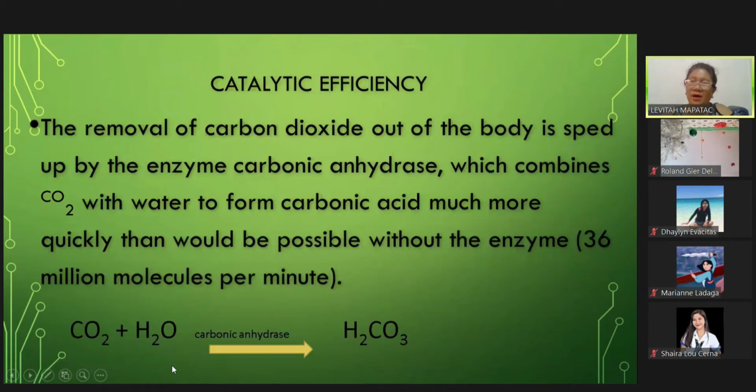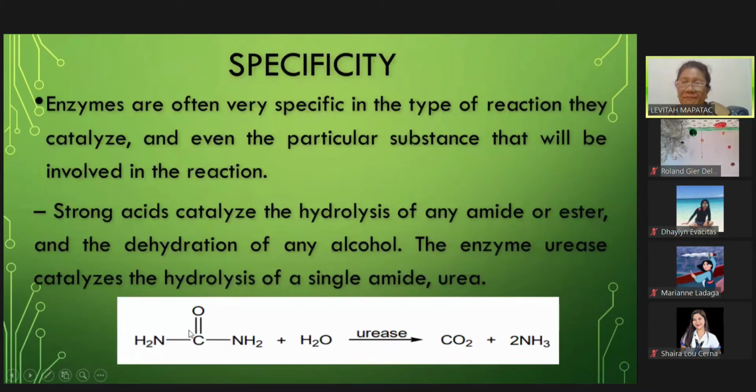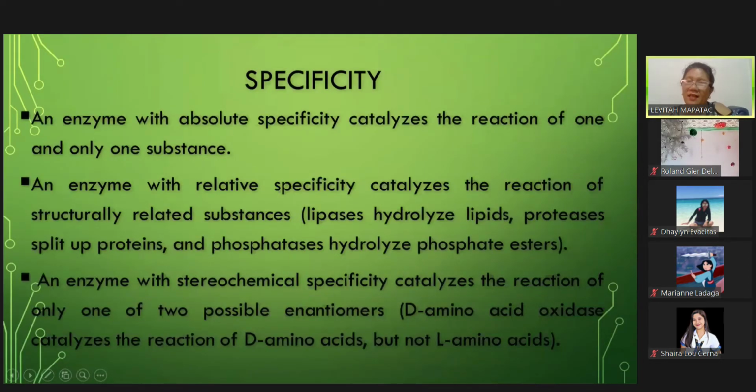So this is now our carbonic reaction. I had already discussed this, with the presence of the enzyme, which is carbonic anhydrase. This one is urea. Your substrate here is urea, and your enzyme here is urease. As you can see in the reaction previously, enzyme will act on a specific reaction. That is why one of the distinguishing characteristics of the enzyme is that it is very specific, or the other term, there is specificity.